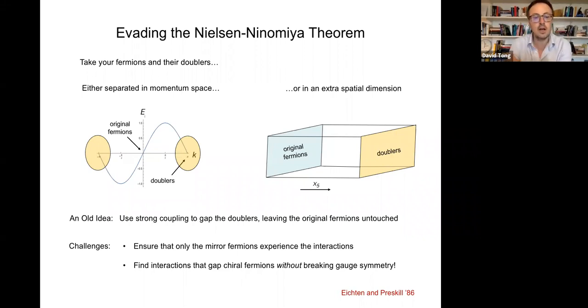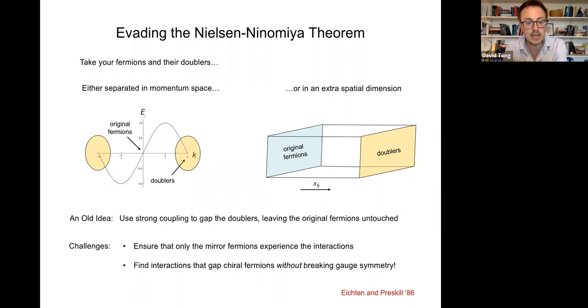The second one, actually, maybe let me just fill in some context. Suppose you wanted to simulate the standard model. What would you do? You'll take all the quarks and leptons that we know and love, and you'll put them at the origin here. Actually the diagram's a little bit misleading, because at the moment everything at the origin is right movers and everything here is left movers. You'd put right-handed fermions and left-handed fermions at the origin. There'd be the mirror pairs, mirror fermions would appear. The idea is you want to give masses just to the mirror fermions.